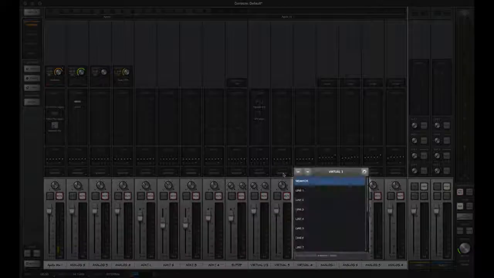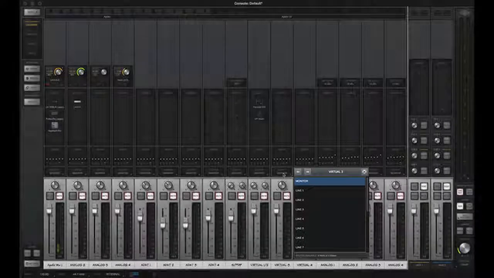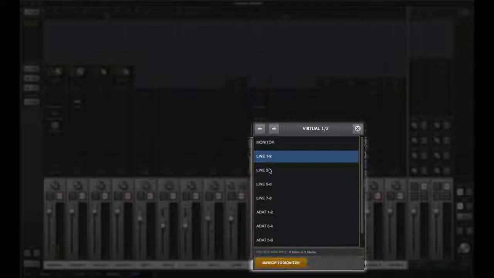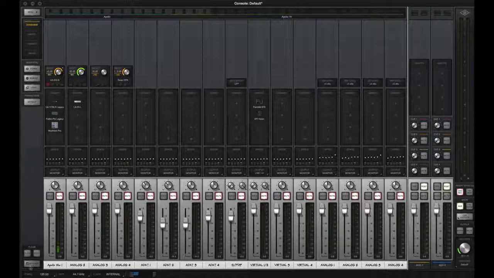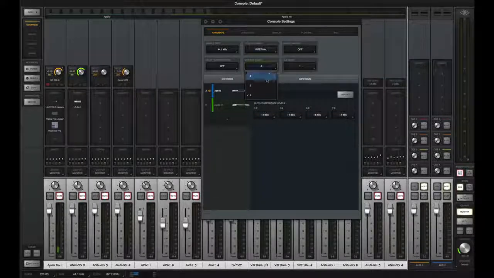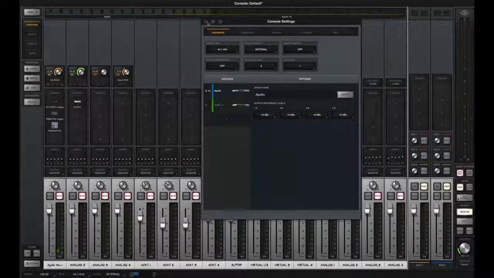All console channels are routed to the main monitor outputs by default. You can route individual channels directly to outputs on the same Apollo using the Flex Routing drop-down menu. Flex routing lets you send a channel to one of eight mono or four stereo outputs, plus a mirrored monitor. Note that if you're using alt speakers or cue output routing, those outputs will not be available for flex routing.